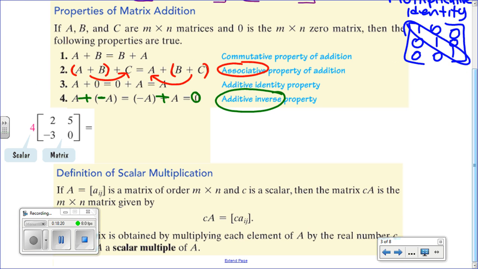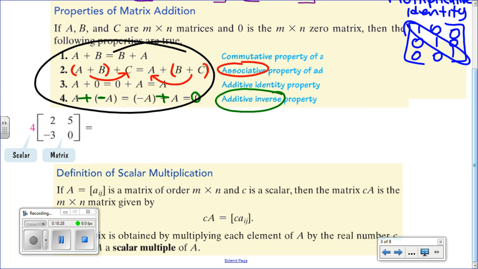Now let's move on to scalar multiplication. Make sure you copy this part, please. The next one is what is called a scalar. Could you guys stop talking, please, before I ask you to exit the room? We have time for this.